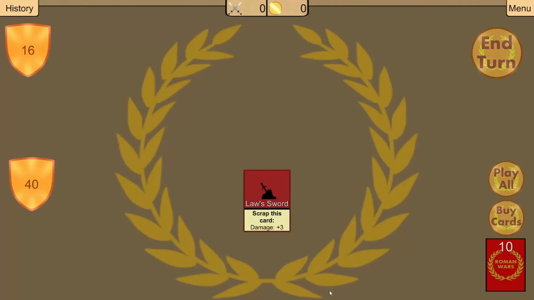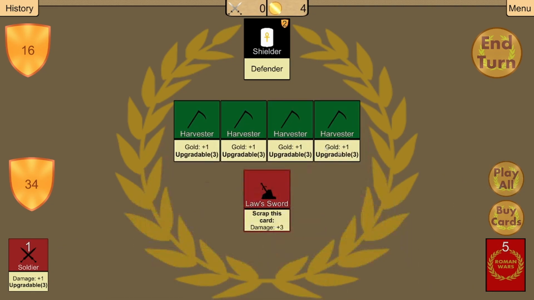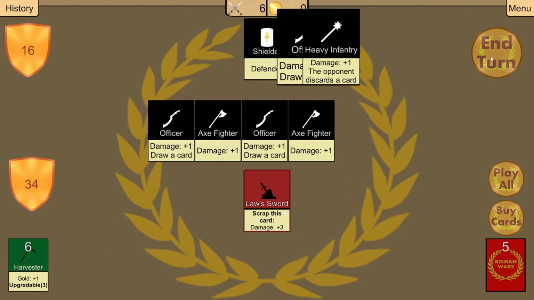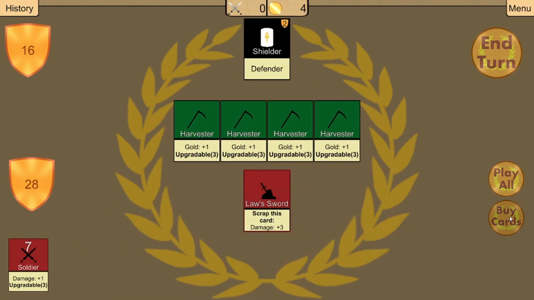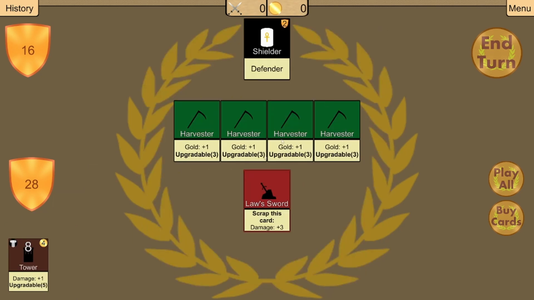So that means, let's try. Let us see the card here. So discard one card, we discard this. We need to buy this. Military encampment, and then we'll enter. So you do 15 damage. Now discard one card, play all, buy a ballista. I need military encampment to buy the ballista. If I could start with military encampment, this would be so much easier. So now I do 4 damage each turn.